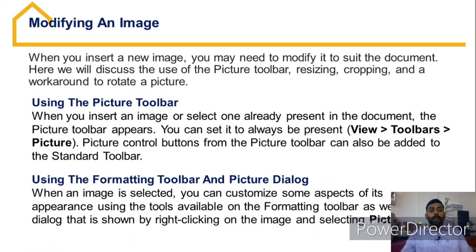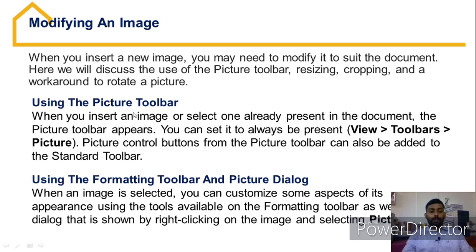The next one is modifying an image. Sometimes you may have to modify the image, when you don't need the actual image anymore. When you insert a new image, you may need to modify it to suit the document, like using the picture toolbar, resizing, cropping, and rotating a picture.